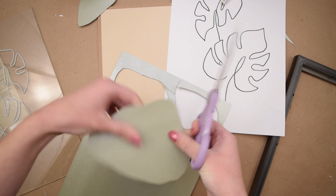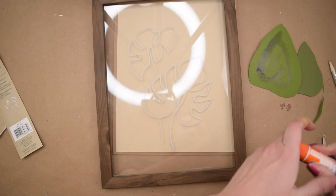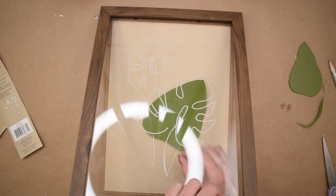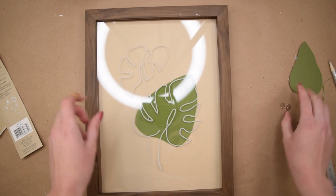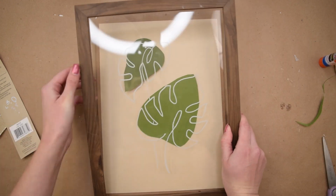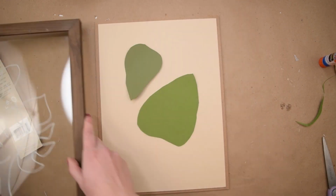So ultimately, I ended up cutting out some darker green leaf shapes like this and used a regular old glue stick to glue them down and kind of try to place them the best that I could so that they would line up behind these line leaf drawings.